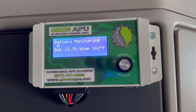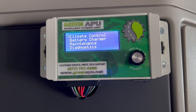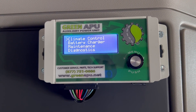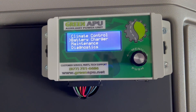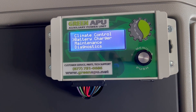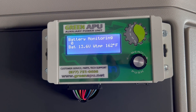You do have to manually do this when you leave the truck. If you just get out and don't go back and set it to battery charger mode, it won't do it. You'd have to go to battery charger and explicitly tell it what you want it to do. The system is designed that way — it doesn't have a mind of its own; it does exactly what you tell it to do. So now the system is in its battery monitoring mode.